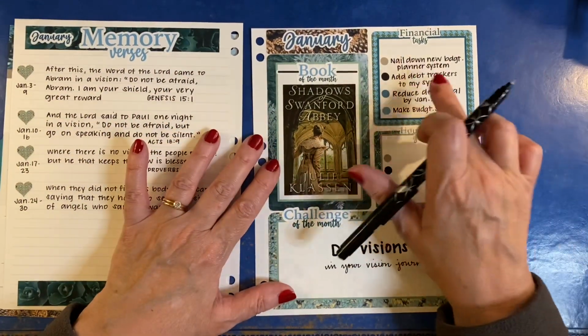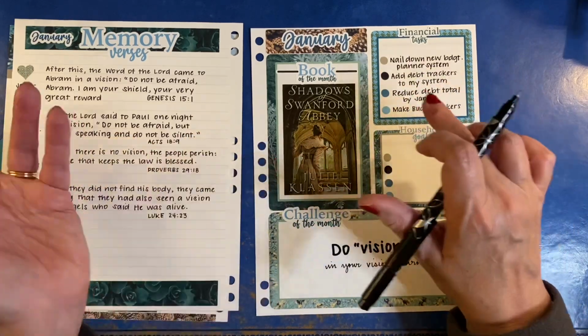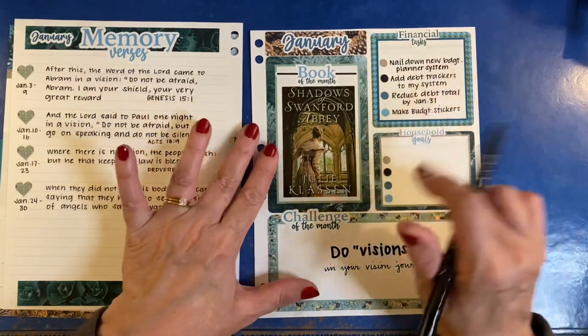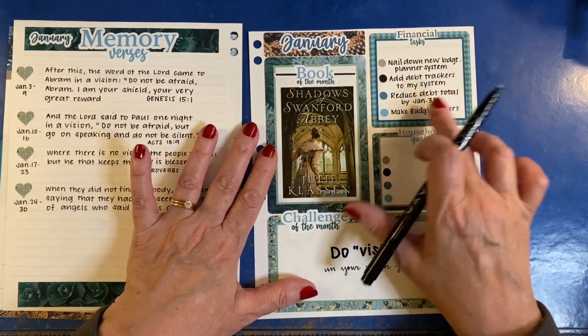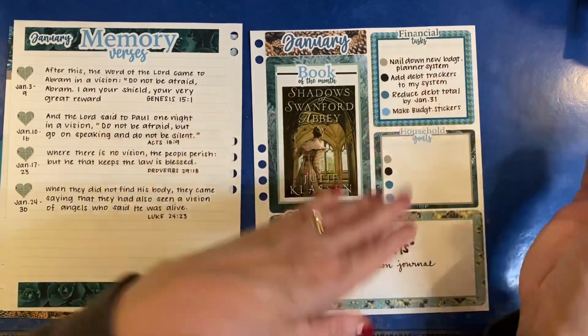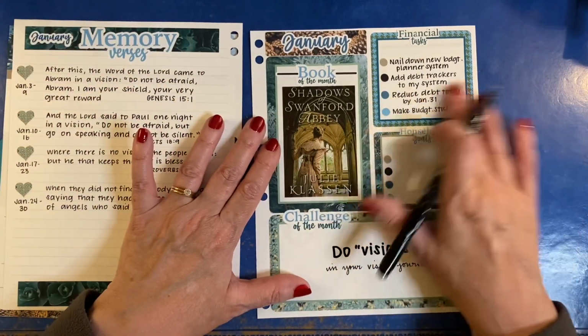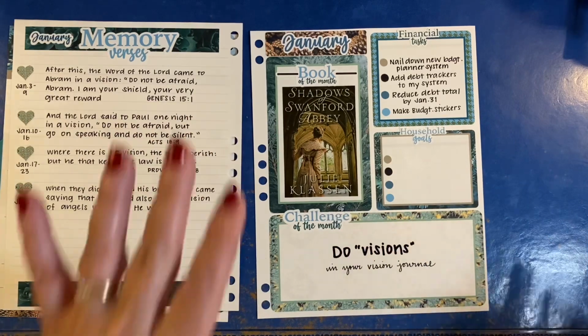I want to add debt trackers to my system. I didn't do that last year, not in any big, meaningful way. And I want to reduce my total debt January 31st compared to January 1st. And I want to make new budget sticker kits for whatever system I come up with.